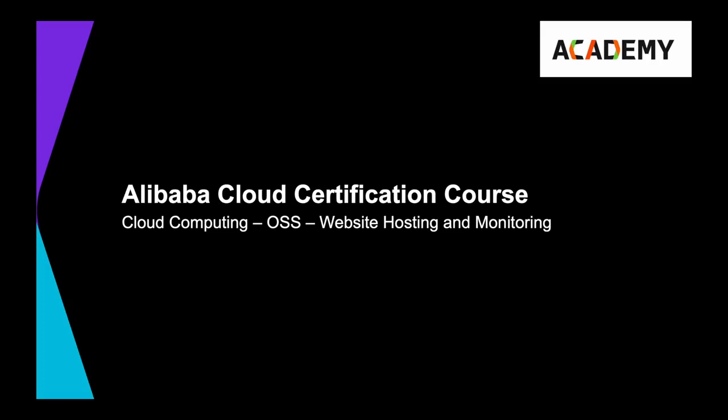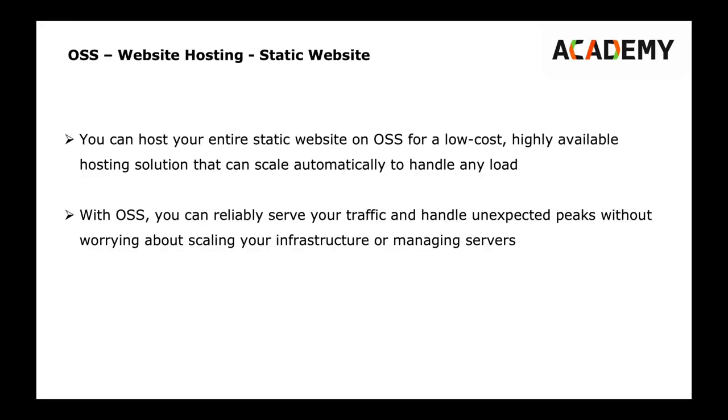OSS website hosting and monitoring. So in addition to the image processing features we previously discussed, OSS can also be used to host a static website. You can upload CSS, HTML, and JavaScript files to your OSS bucket and then turn on the static hosting capability. This is a great way to build a very, very low cost, scalable serverless site.